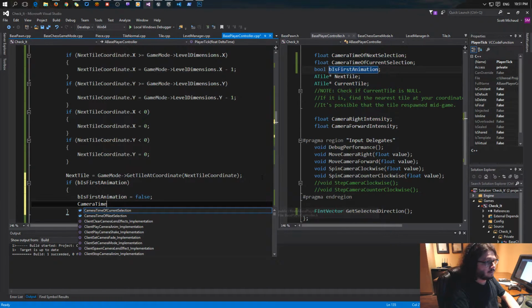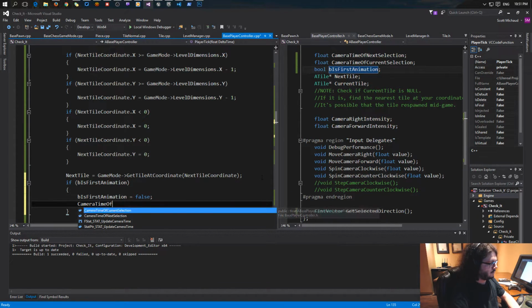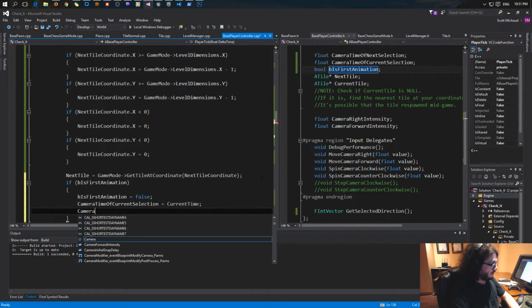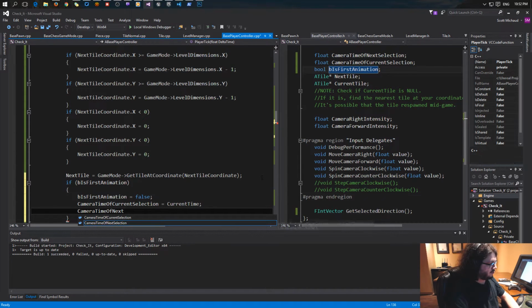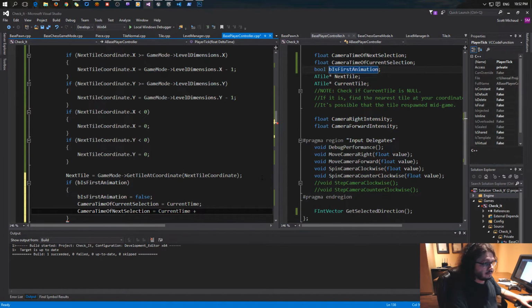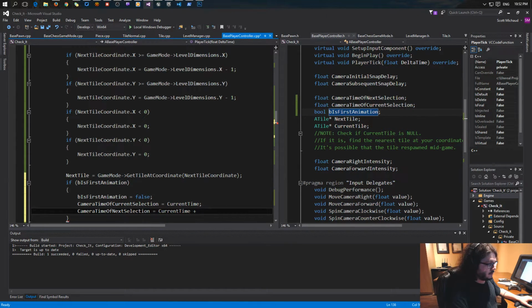Camera time of next selection equals... let's do a current selection equals current time. Camera time of next selection equals current time plus whatever that is, camera initial snap delay.